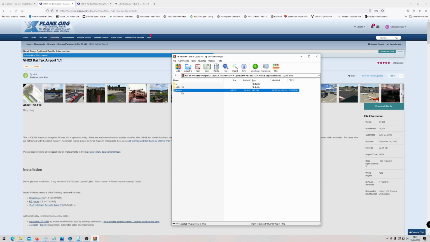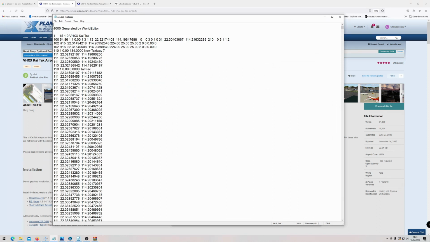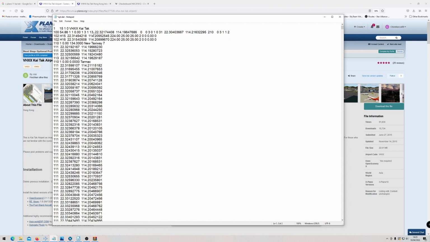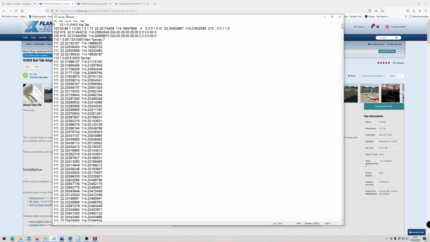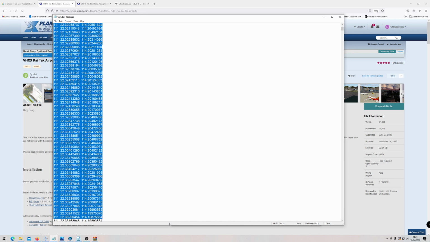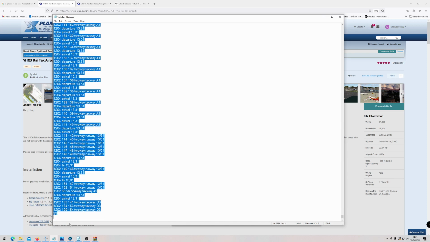You need to open this, copy everything from here, eliminating this part, so you can simply delete that. Go to the first line where it says 1 and VHXX Kaitak. Copy everything from there to the bottom. You can just do Control A, copy everything.